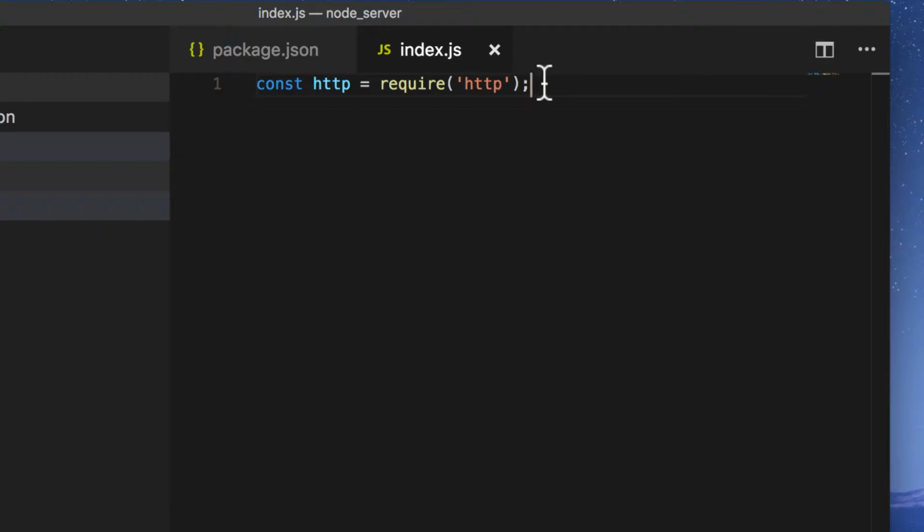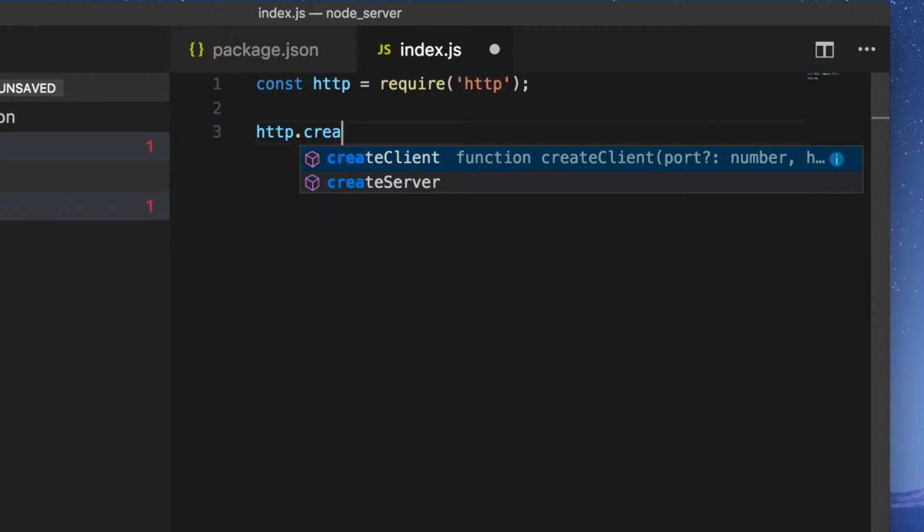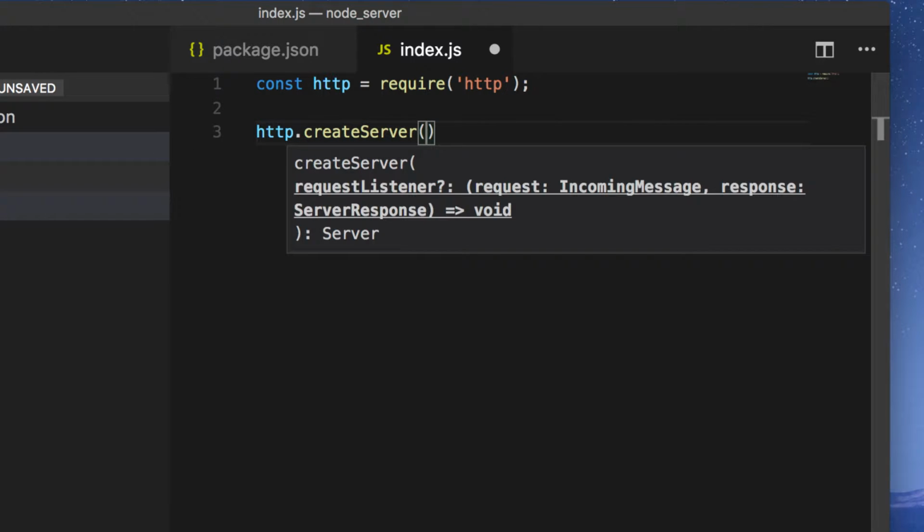And now that's going to import the HTTP module, set it equal to this variable so we can start using it. Now in order to use it, what we can do in order to create a server, it's really simple. It's just http dot create server. And that's it. There's an actual function there that's going to create a server. However, the server is going to take in something called a request listener right there. So that request listener wants a request object and a response object. The request object is the incoming request from the user to our server. The response is the response that we're going to send back from our server to the user.